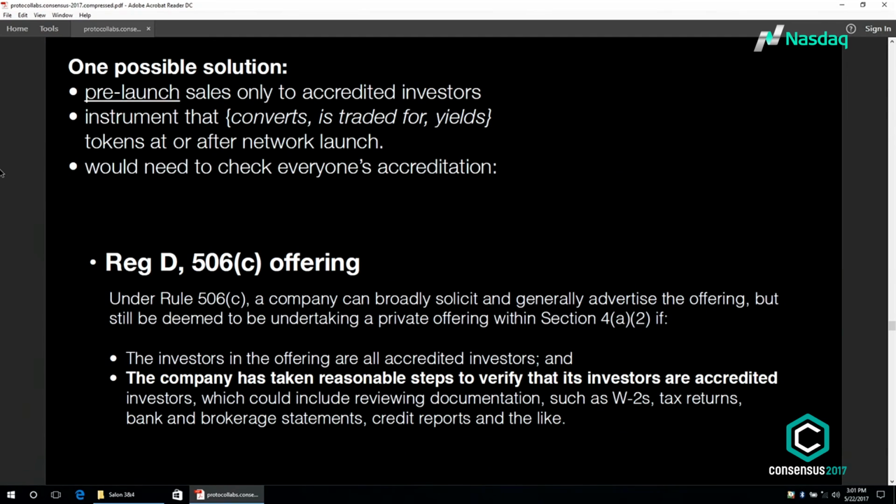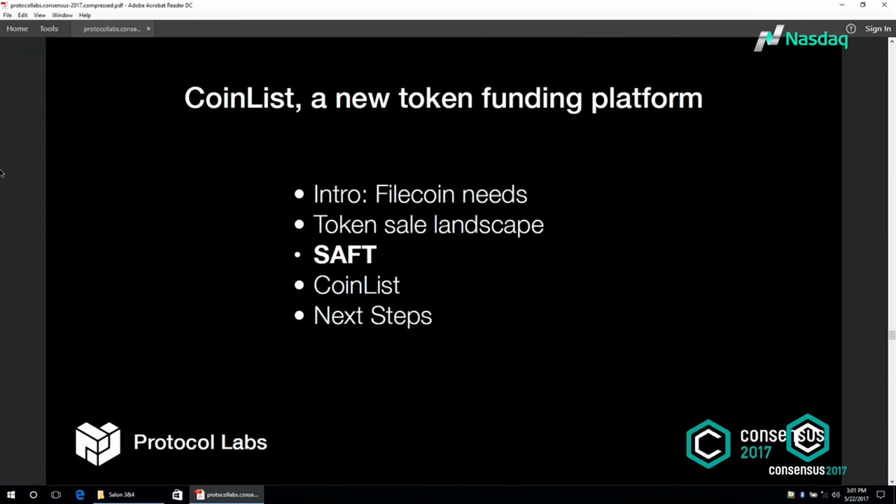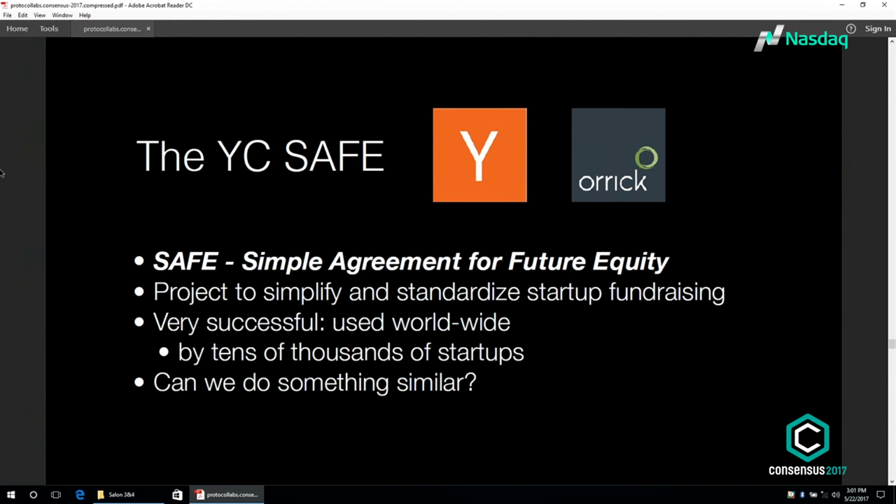And there's actually regulation that helps here, where we can create something very close to what people are doing with the sales. And credit goes to Blockchain Capital, who did this already, where they did a Reg D 506(c) offering. But the important thing here is that people need to make sure to accredit investors and so on to make sure that it's compliant.